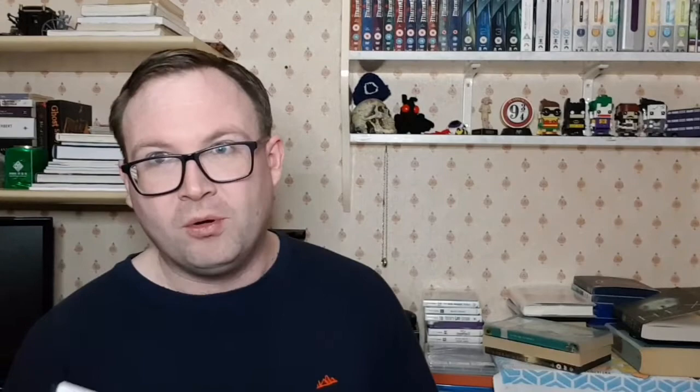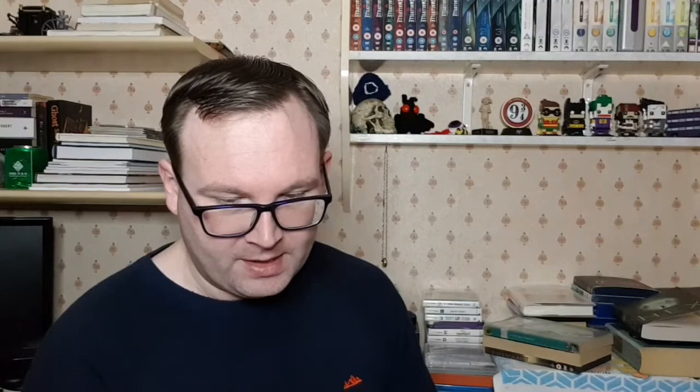Before I go through the story — the artwork in this is so great, it is so beautiful, but it is extremely graphic and gory. It doesn't really have any sexual things in it, but it does have scenes where some of the female characters have maybe a low cut top, kind of on the verge of showing some flesh. Nothing that goes completely overboard. But if you are squeamish about gore, violence, or blood — because red is the artist's favourite colour I think — then you will probably not like this.